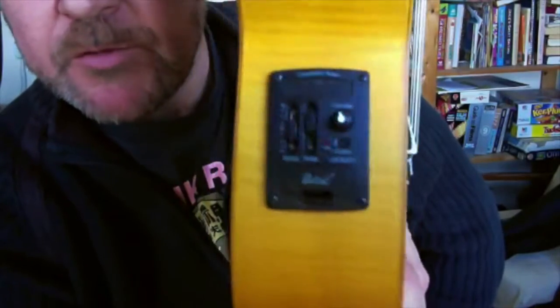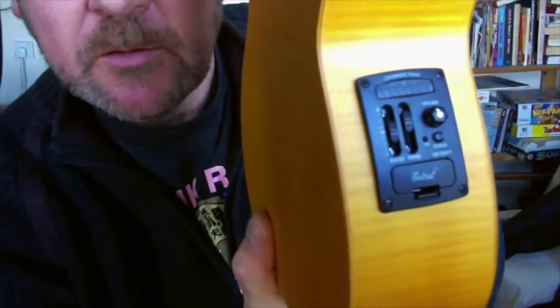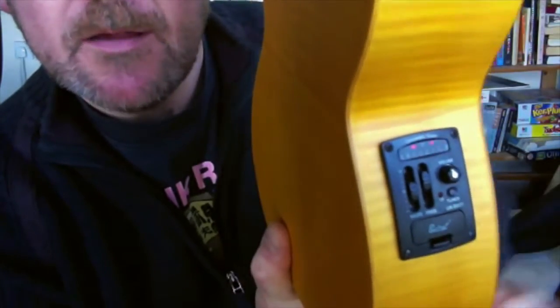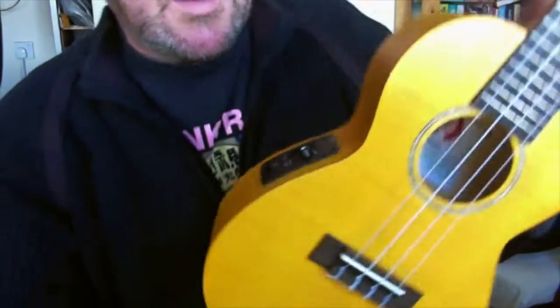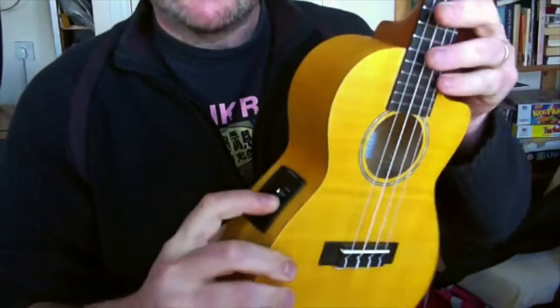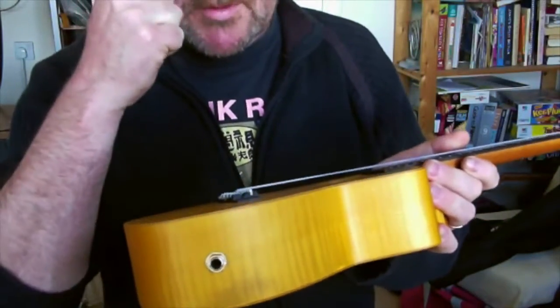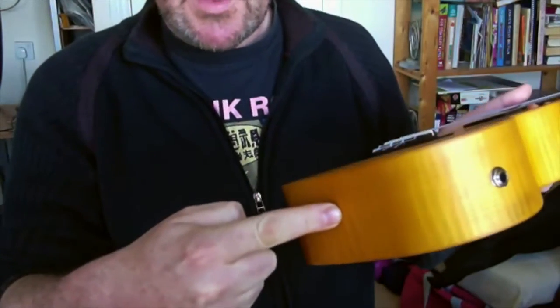And there we are. Pickup system, as I say, that's a Bellcat. It's got an inbuilt tuner on it, tone control, volume control. My readers know what I think about inbuilt systems. I'd much rather a passive. The other thing I don't like about this is the jack socket is here. Now, some people do like that, as opposed to it being here.